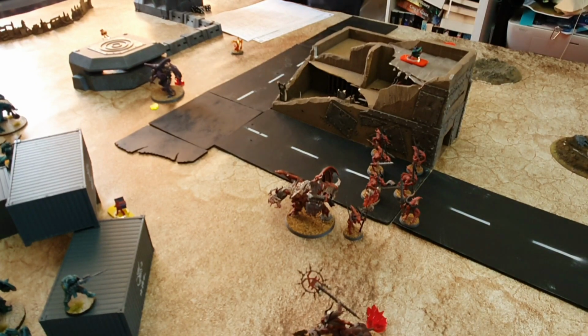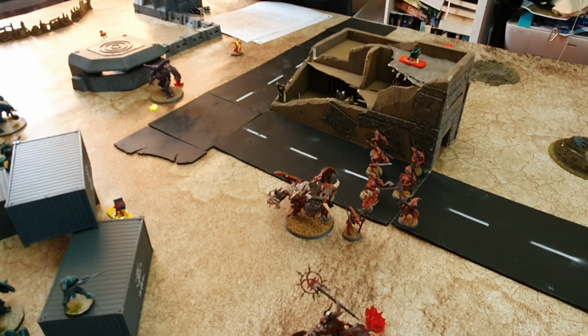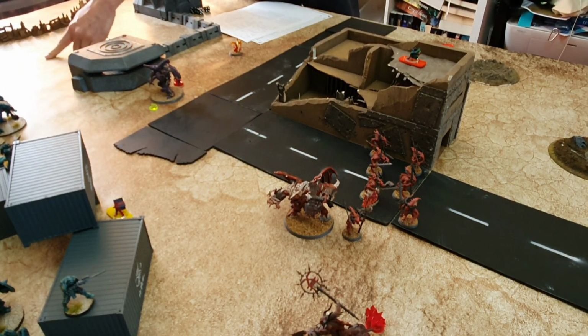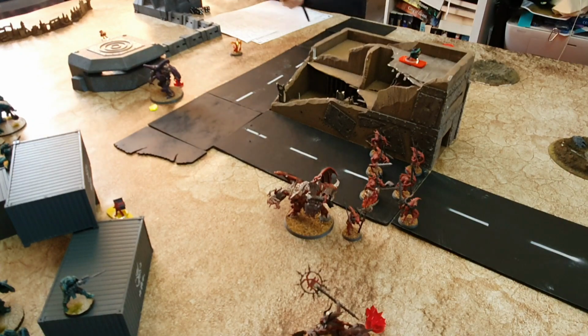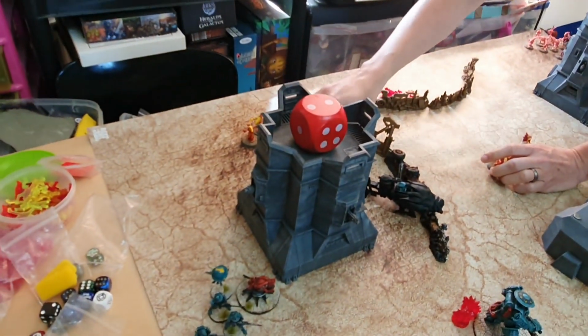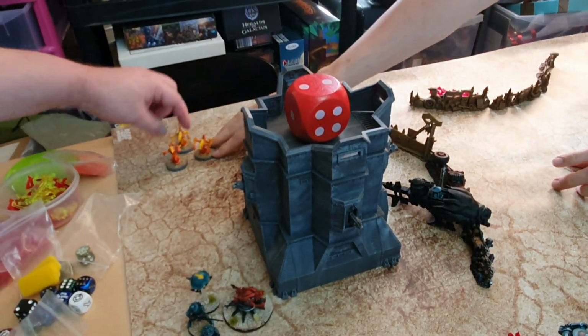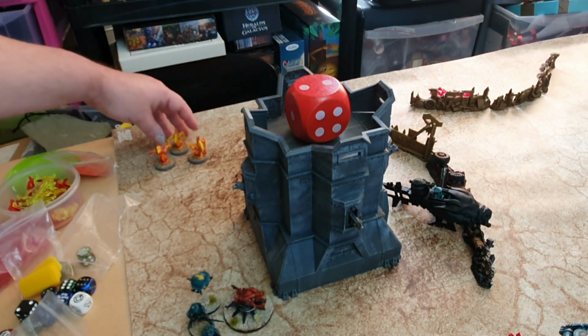So you have to deploy over 9 inches away from something. So I think I'm coming behind them because they scare me. But it also needs to be 9 away from this. So I think it's just going to be in that back corner. Okay. So those guys are coming down over there. Right in the corner. But they have decent guns.